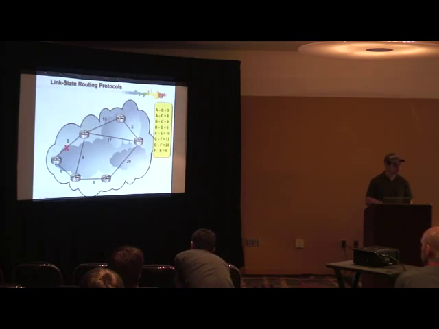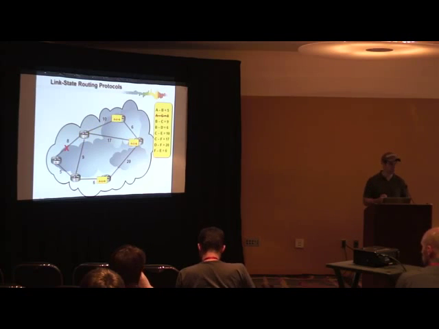In the event that there is an outage or a break, for example, the link between A and C goes down, then router A simply sends out an announcement saying, I no longer have a link to C. And he'll flood that out all of his interfaces that will reach router B. Router B will flood that to C and D. C will flood it to E and F. At this point, F prunes that out of his graph, and he then calculates the new shortest path to get to the destination.